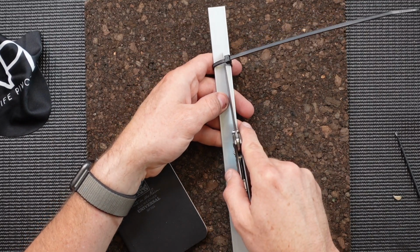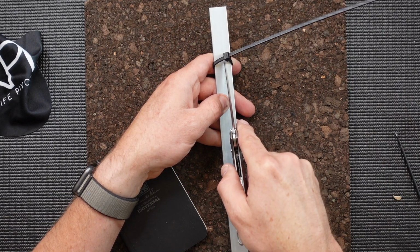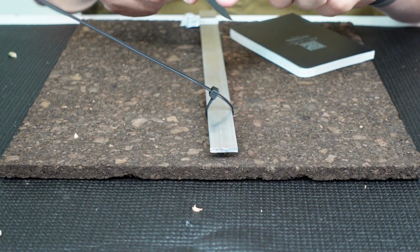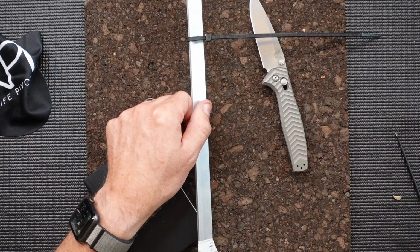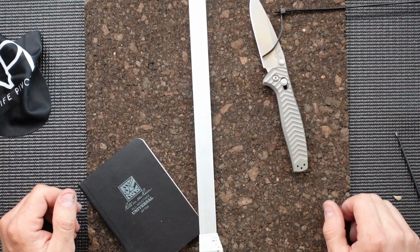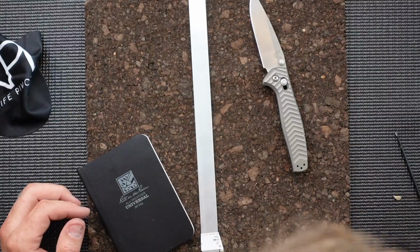Even if we're trying our very best to put that cutting pressure right in the direction of the edge of the knife, we have a tendency to get off kilter and put some lateral force on the blade, which can end up causing chips. My tip for zip ties is skip the knife entirely, go with a pair of cutters, and save your knife from that damage that is almost inevitable if you try to cut zip ties on a regular basis.